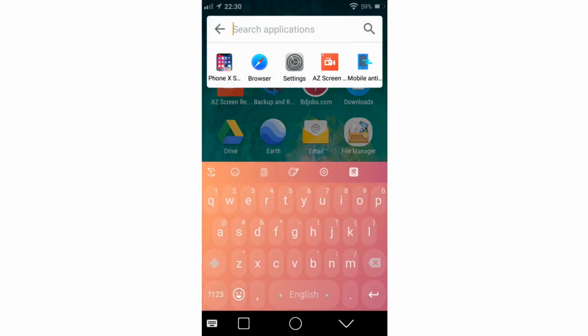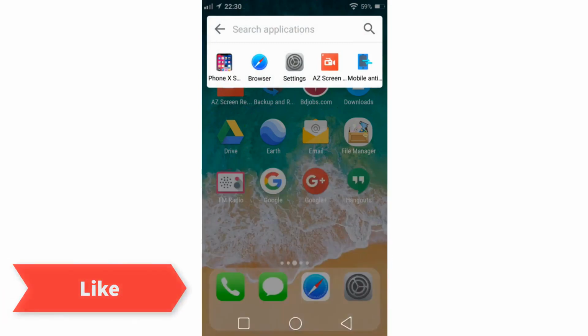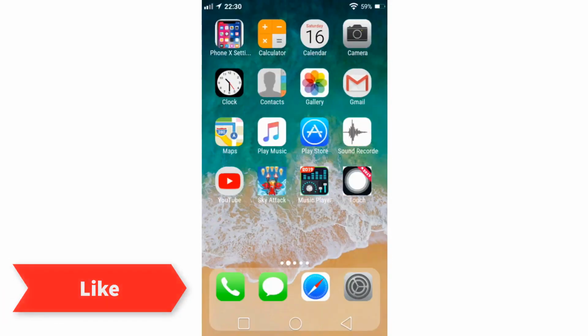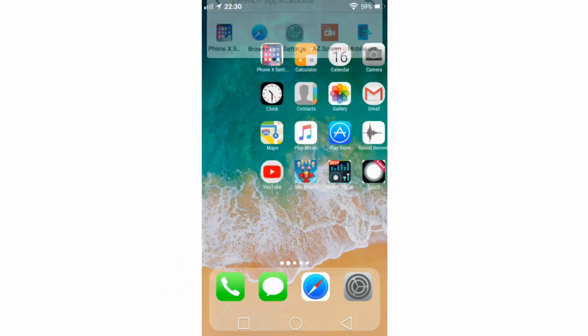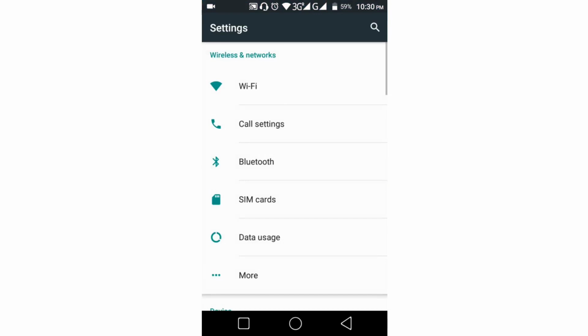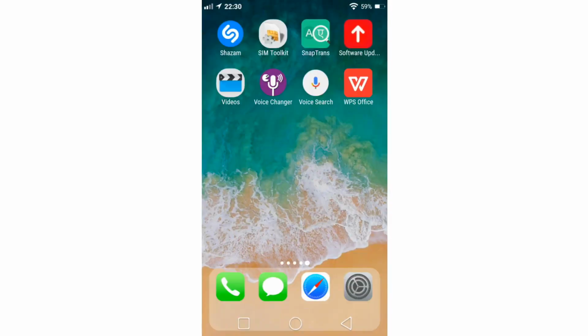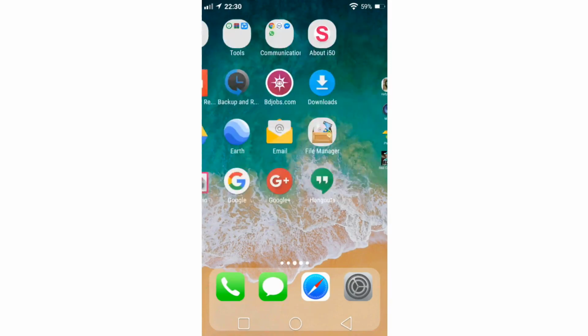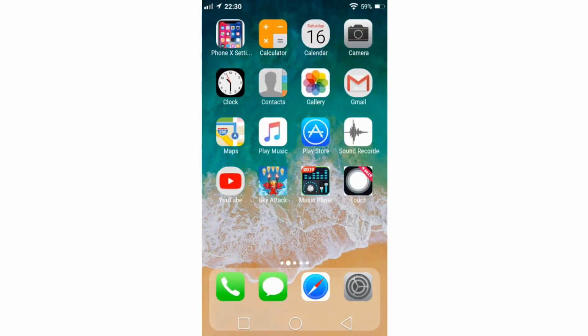In this video I'm going to talk with you about how you can turn your Android mobile phone into the iPhone X theme, and it works really smoothly, like butter. After using this you will get an awesome iPhone feeling. I've had a lot of fun with this, as my mobile phone looks like an iPhone but it's not an iPhone, so I can turn this mobile phone into an iPhone for some time.